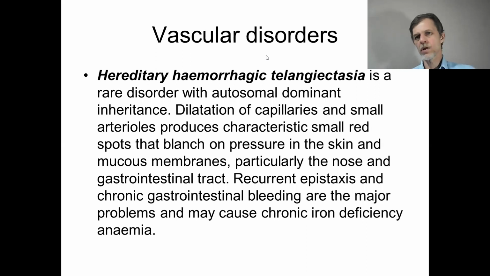And usually there is only one treatment: just use some surgical or some physical methods. For example, a laser beam just to burn these vessels on this site, to coagulate these vessels, to prevent bleeding from these vessels. There is no other choice. In this case, we talk about hereditary hemorrhagic telangiectasia.